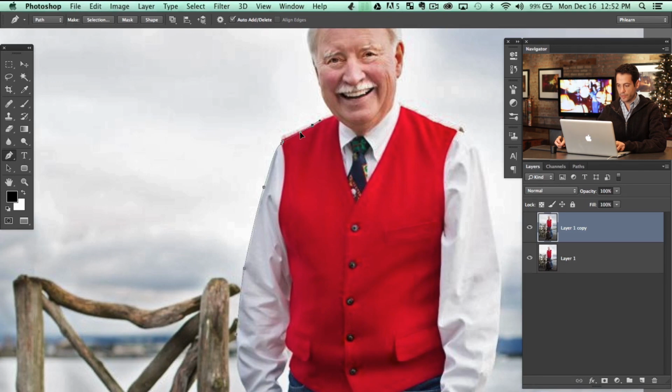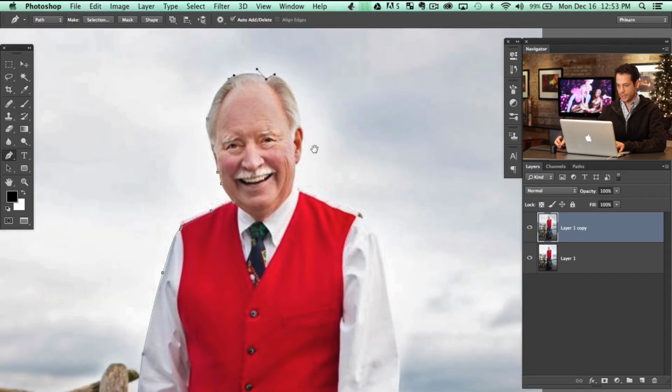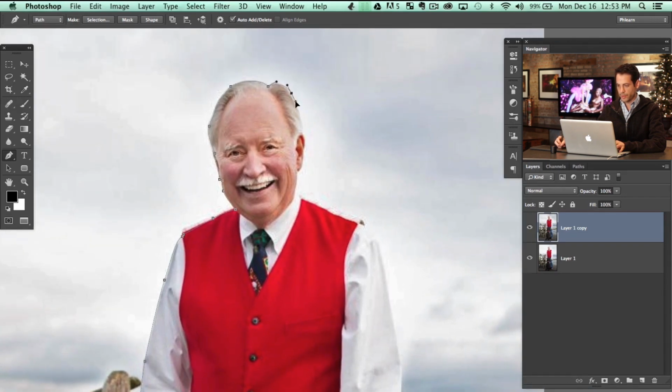And if you do need to move any of your points over here, all you have to do is hold down the Control or the Command key. All right, and it doesn't have to be perfect around his head. Mostly I'm paying attention to his arm areas, because that's where it's kind of light on light, and it's just going to turn out a little bit better with a well-defined edge. All right, there we go, and let's cut out his ears.